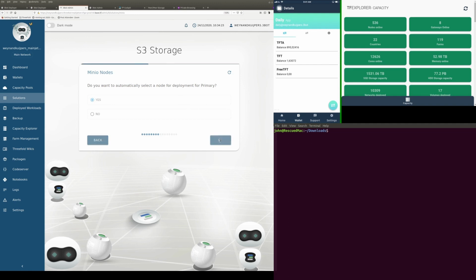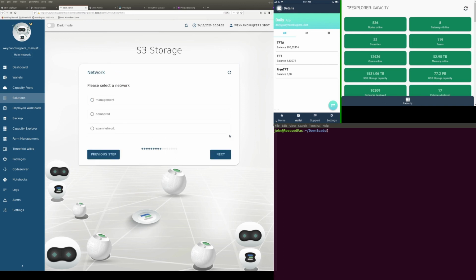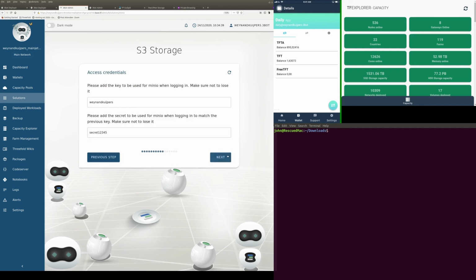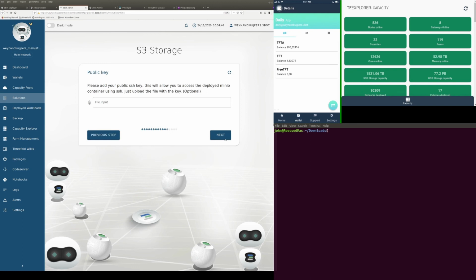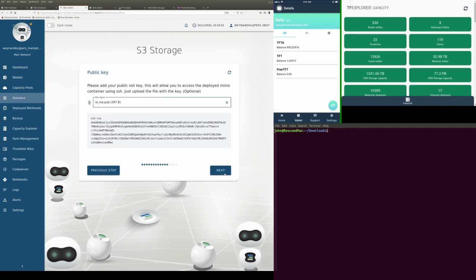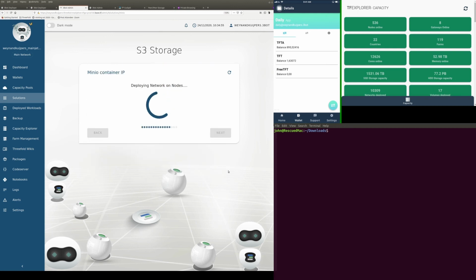Select automatically, I don't really want to prescribe. And now I think we've provided all the information that it needs. It will construct this smart contract for IoT after I have told it where to connect and what to build. It will tell me that my access code is this particular one, and I don't need external logging. I might want to have access, as we did with the Ubuntu, through a secure SSH login.